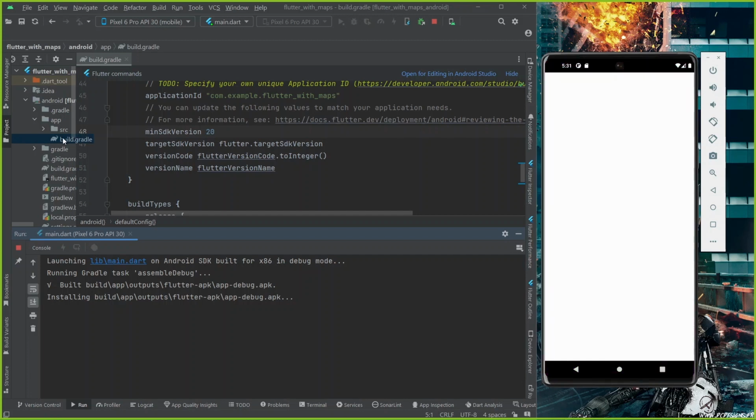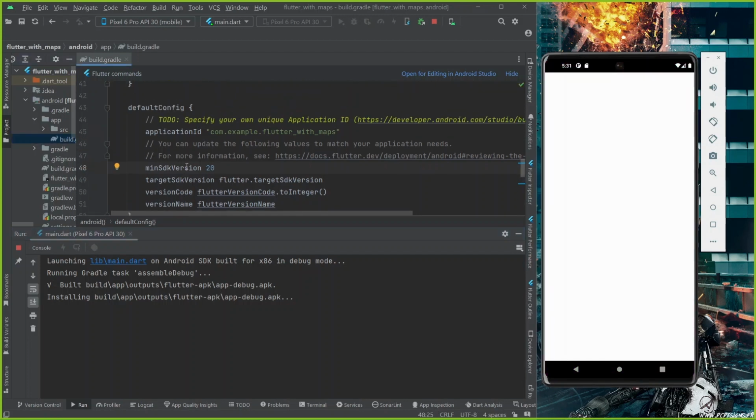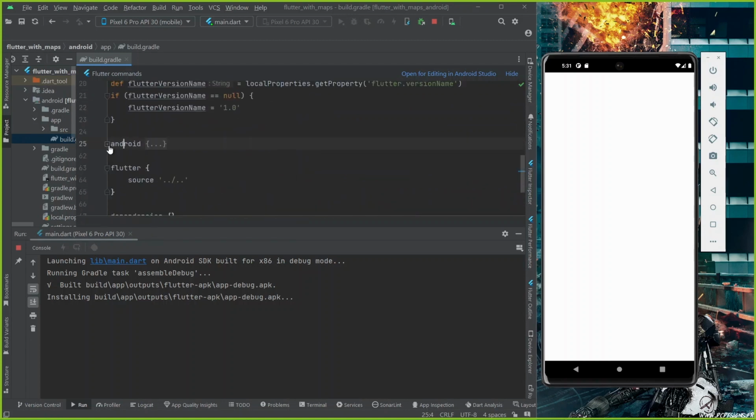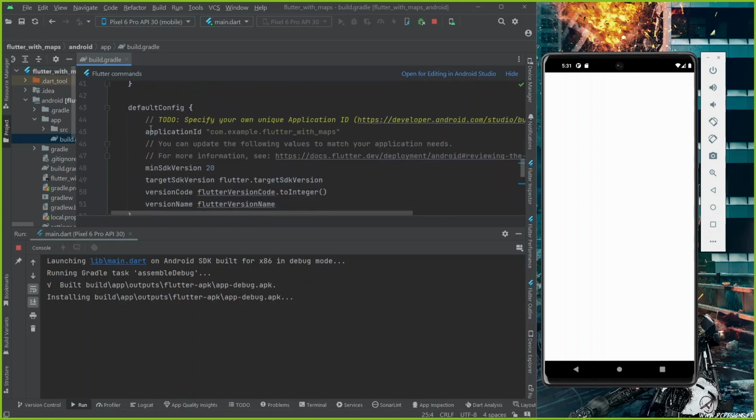Again, I'm repeating, you need to go to the build.gradle file, and in the build.gradle file you have to look for android. Within android you can look for defaultConfig, and in defaultConfig there is something called minSdkVersion. Here you can see earlier it was flutter.minSdkVersion. You are going to replace that with the version given in Flutter Fix, or you can give a higher SDK version, that is the recommended one. I hope this helps you to fix this issue.